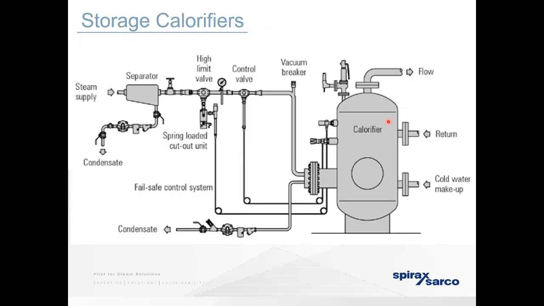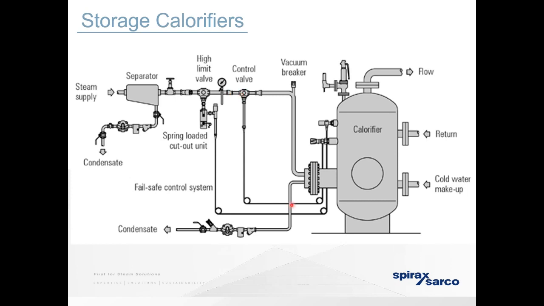So storage calorifiers, many of you would have somewhere. You have a tank which is storing hot water. A popular type of calorifier is the storage type, which combines a shell and tube heat exchanger in the body of the storage vessel. Temperatures usually range between 60 and 80 degrees, and 100 to 120 degrees when you're talking about medium temperature hot water and higher.